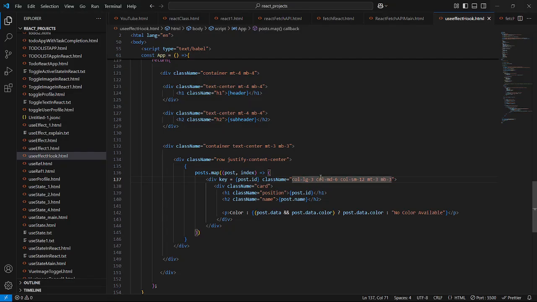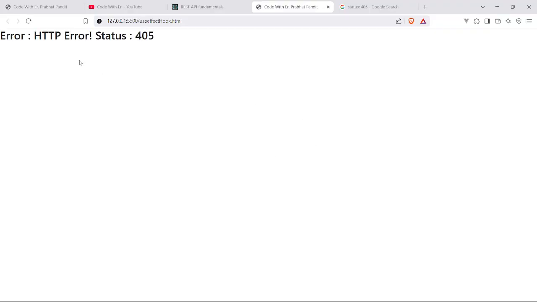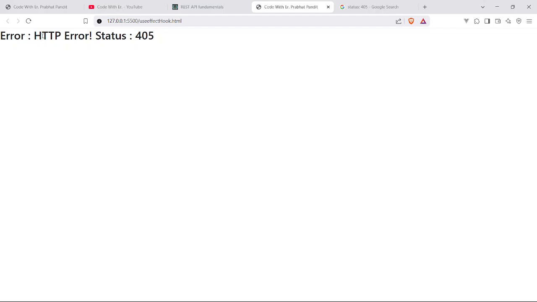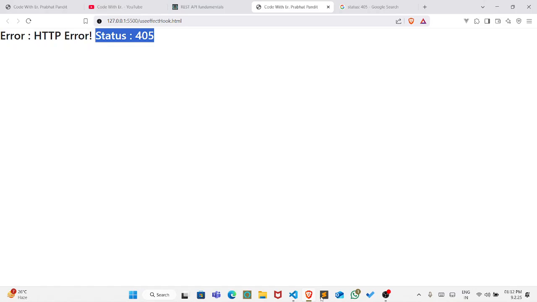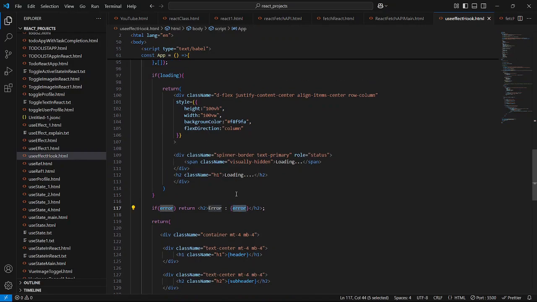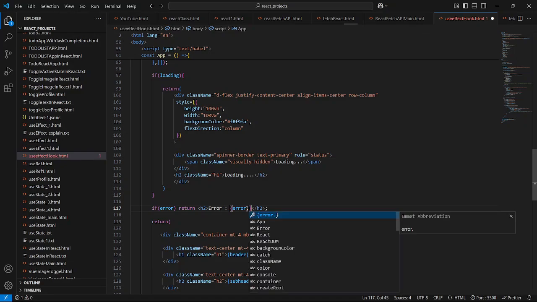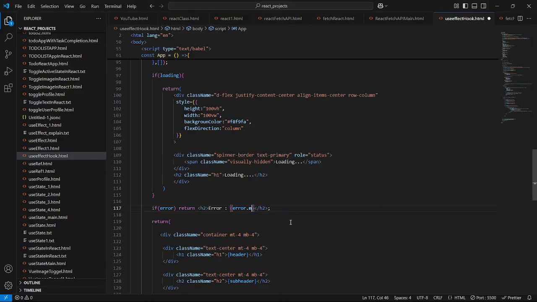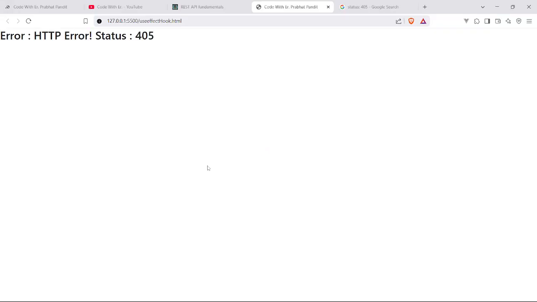So save your file, go to the browser, and you can see here we have exhausted our limitations. That's why we can see here error, http error, and the status is 4xx, not 5xx. I have shown here the status. I guess a message will be there also, so I'll say here message. Save your file, go to the browser, and you can see only the message is shown. So remove this, we will just show the entire object. You can see here error, http error, status 4xx. So let it be.